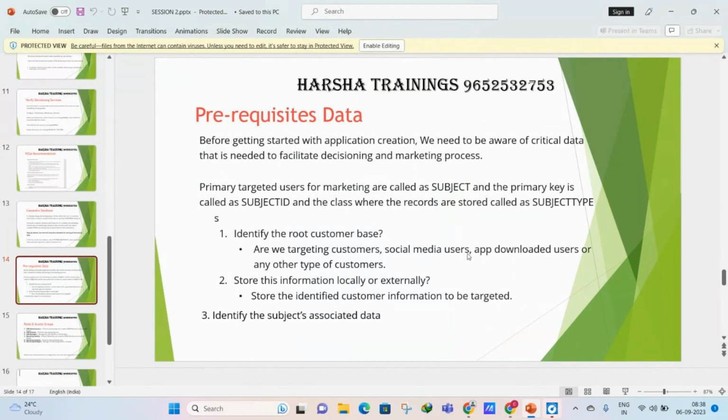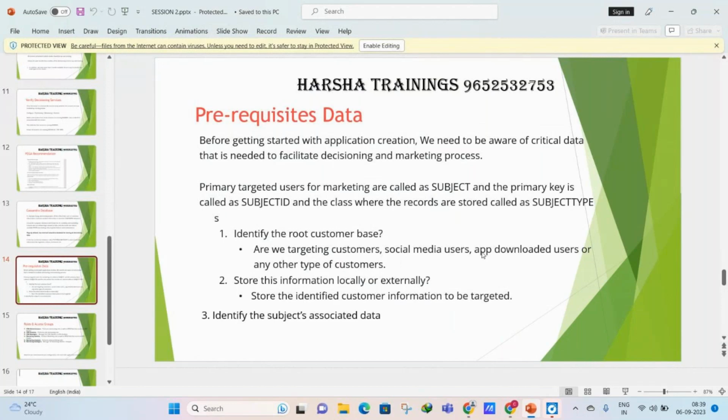For example, I am not a customer of HDFC Bank, but I have sent an email that I want to open an account. Whether they want to promote to those people, or let us say to the people who have liked their Facebook page or YouTube channel, whether they want to promote to those people.